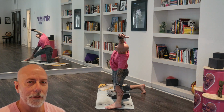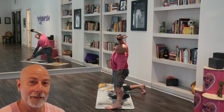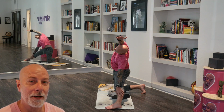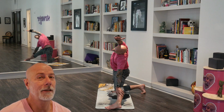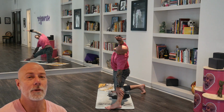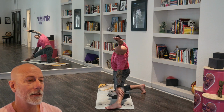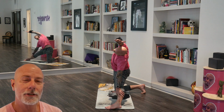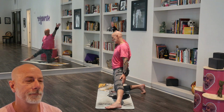That's the beauty of yoga. Yoga can strengthen us. Yoga can heal us. Yoga can calm us. It can give us clarity. It can give us energy. It can give us virtually anything we ask for as long as we breathe and we're willing. Lengthen through that right side and just enjoy the breath you're taking right now. Really appreciate the breath you're taking.